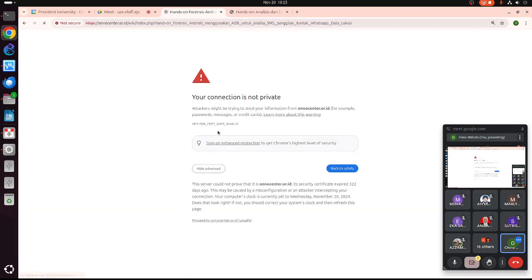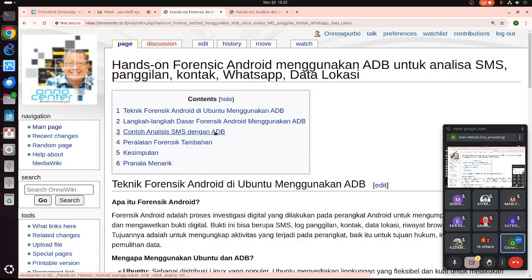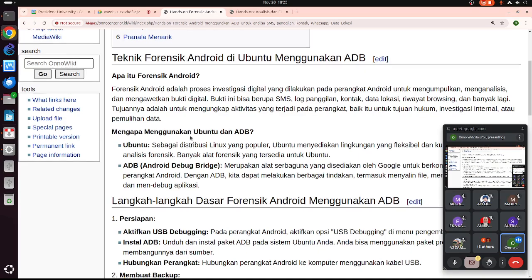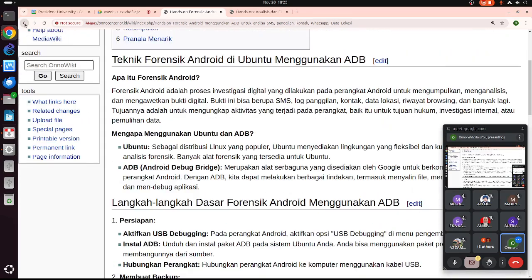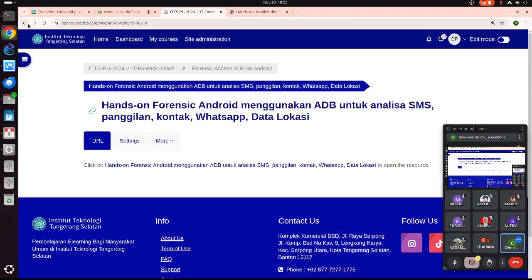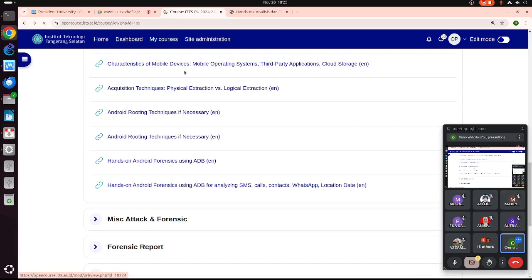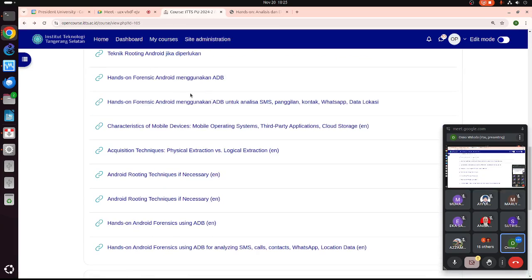Oops, this is still Indonesian language. I thought this was in English. I have to check the English one. Oh, okay, this one.